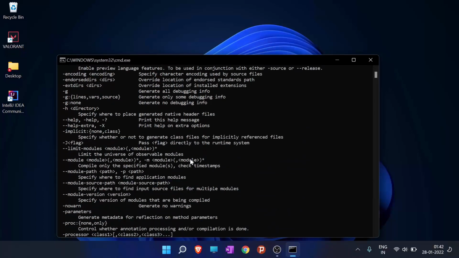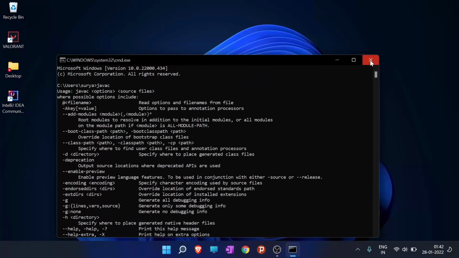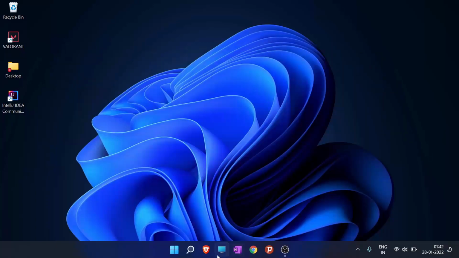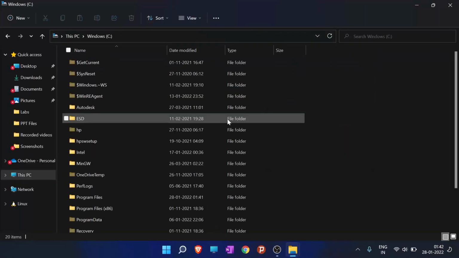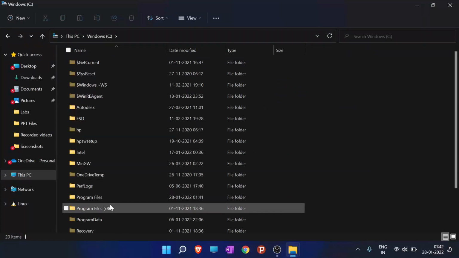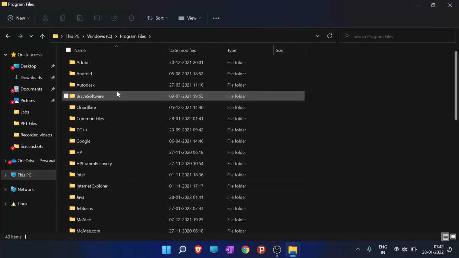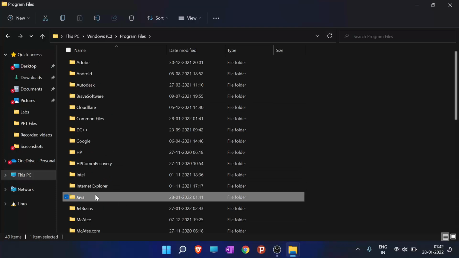But if you are seeing that it is not a recognizable command, then you go to This PC or My Computer. Okay, you go to Windows C, go to Program Files and find Java in it.